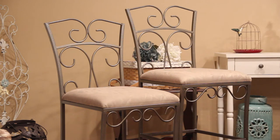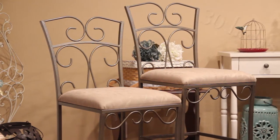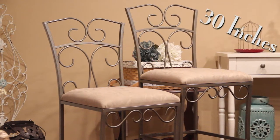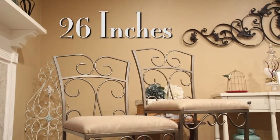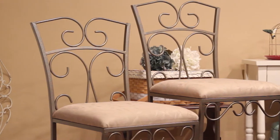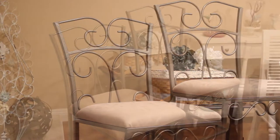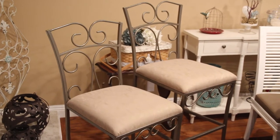Today I went to the store looking for two counter height stools. I found the perfect ones I wanted to buy, but they were 30 inches tall. I needed them to be 26 inches tall. I decided to buy them anyway. Now, let me show you how easy it is to adjust the height of these stools.